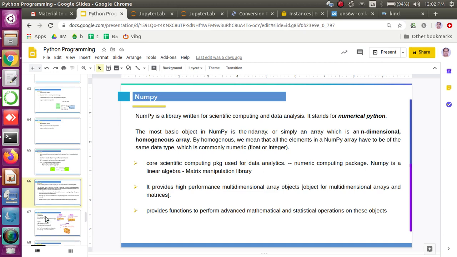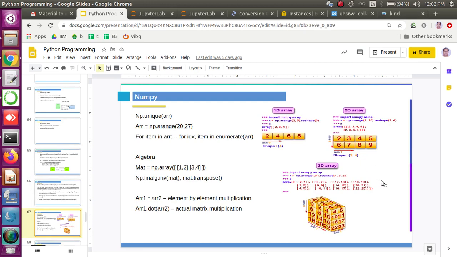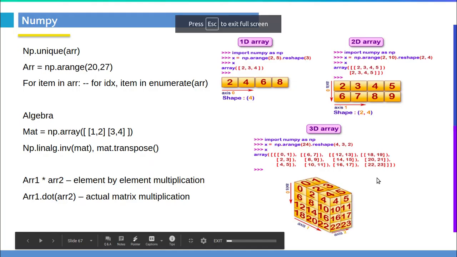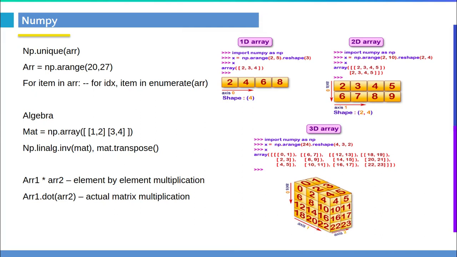Let me show you a quick example of how it looks. If you look at the data here, there is a one-dimensional array, a 1D array, 2, 4, 6, 8. That's a simple one-dimensional array, very similar to a list. We will see later what makes a Numpy array much better, but the one-dimensional array is no different than the list. A two-dimensional array is a list arranged in 2 dimensions, and similarly 3 dimensions and so on.